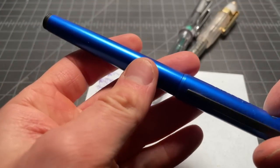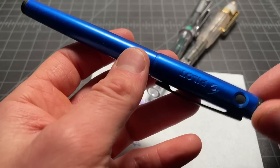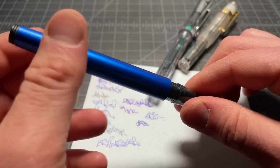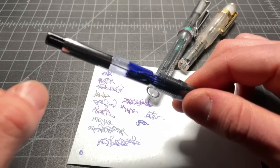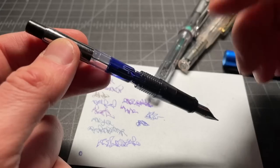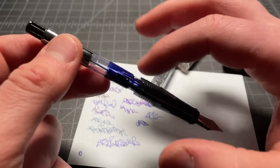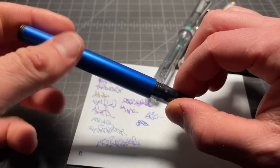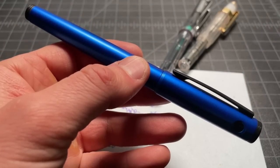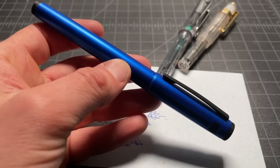This is a Pilot Explorer, a $20 or so Pilot fountain pen — a rival for the Pilot Metropolitan. This one is stock, except this pen uses a cartridge rather than a refill. It'll accept Pilot's largest converter, the Con70 or Con70N, whereas most of Pilot's more affordable pens don't because it's too large. I really like this design. It came out two or three years ago and was considered plasticky and lightweight, but it's really grown on me, and I like that it accommodates that largest-size converter.